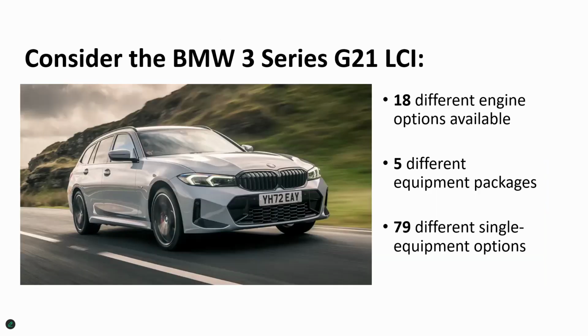As an example, consider the production of a modern automobile, such as the BMW 3 Series, which is shown here. Now, the manufacturing process must be set up to efficiently and cost-effectively address the 18 different engine options available to consumers, as well as the 5 different equipment packages and 70 different individual equipment options. Now, clearly, the old school Henry Ford style assembly line, which again was designed to quickly produce a high quantity of a single specific model, simply will not work anymore.